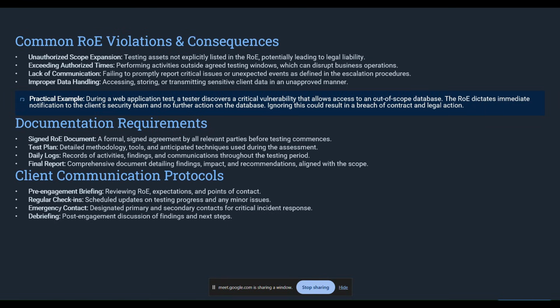The fourth one is improper data handling. Like I said, if you access or download anything without the client's approval, for example, there's customer information in a specific database, and you download it on your personal laptop for analysis, and then you think that you will delete it locally.